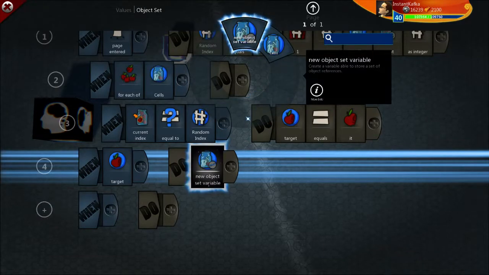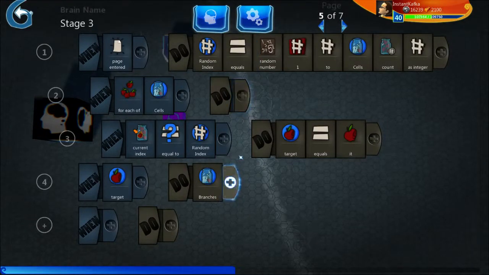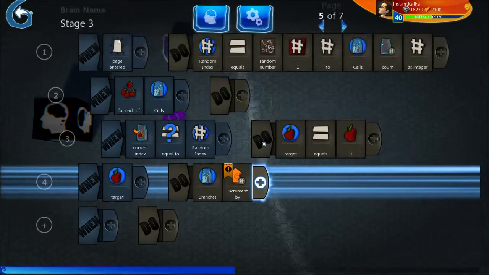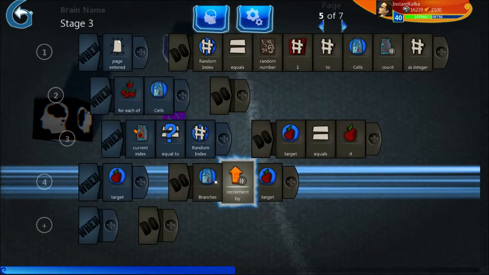New object set, we'll call it branches. I would use tree, but with branches it's easier to tell that there's going to be more than one of those. Increment by target. Add it to the branches list.